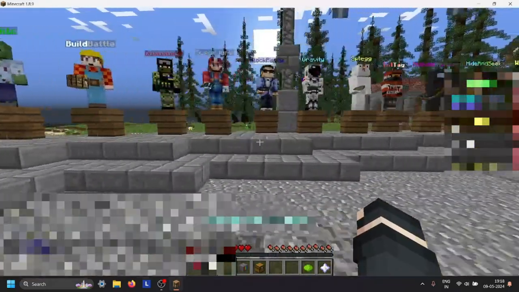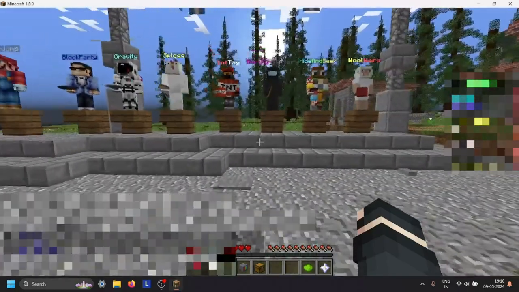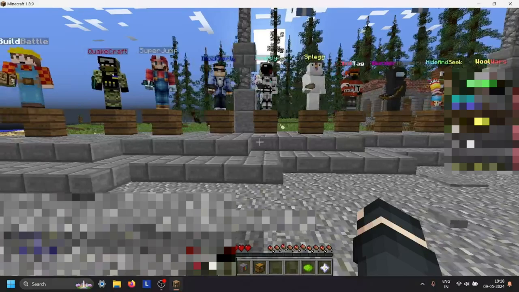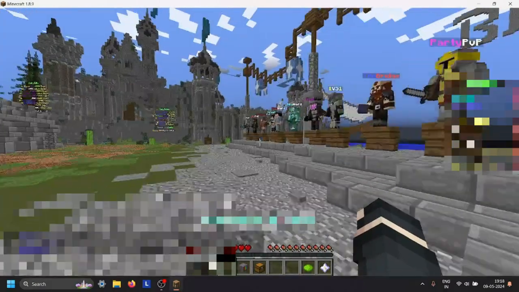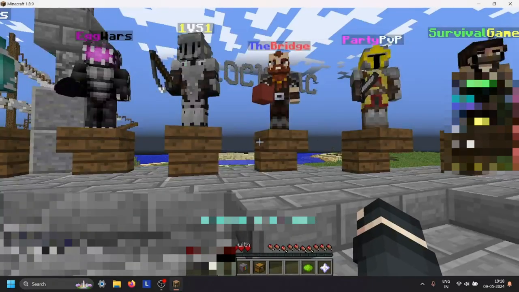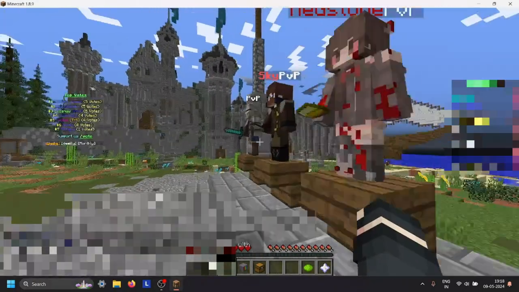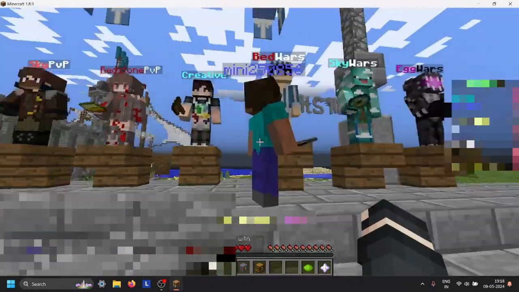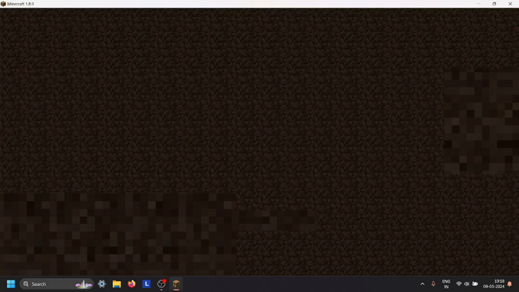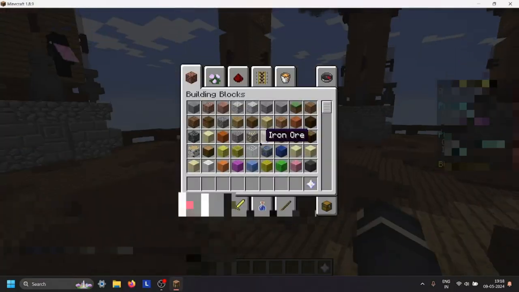Pause. Interesting. Creative. Wait, we'll just check. Build battle, survival games, 1v1, the bridge, and create a sky PvP. Okay, fine. And I need to do this. Okay, we'll just go to creative. Yeah. So you could use it.